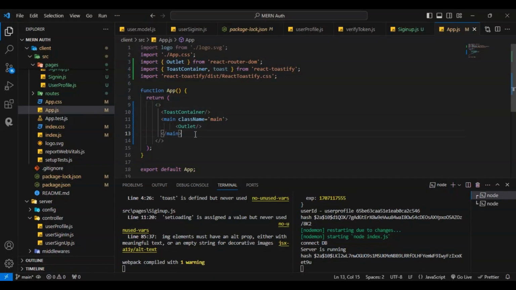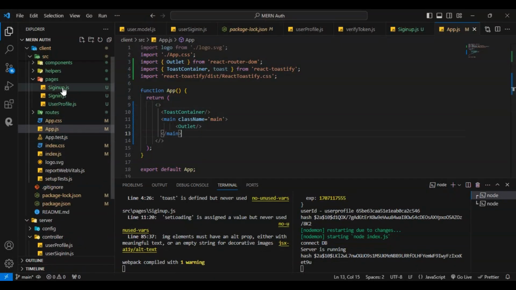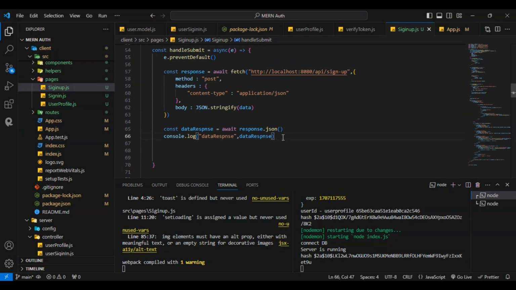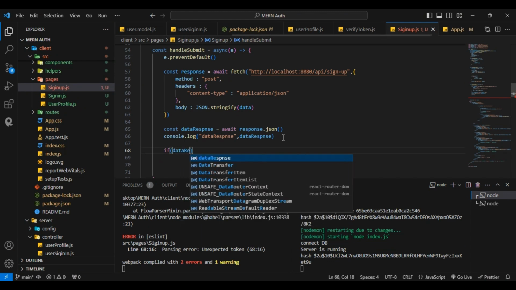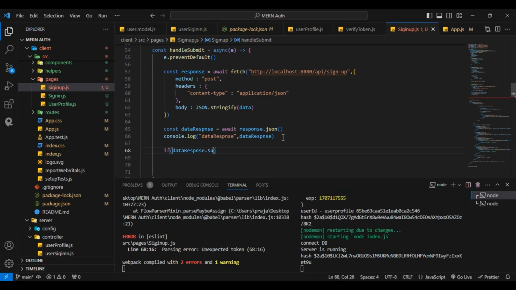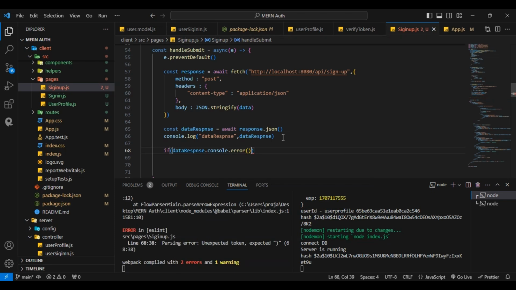Now I want to show the notification. For that, go to the sign up section. When the data response will be success. First of all, I will show the error. Let me check this and why these are coming.